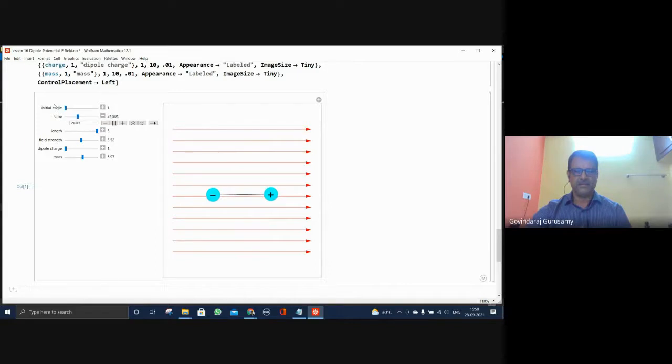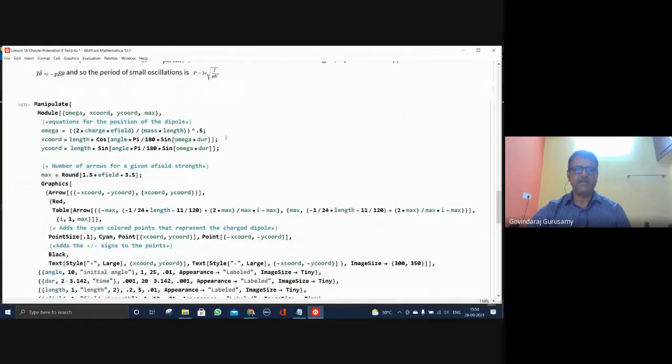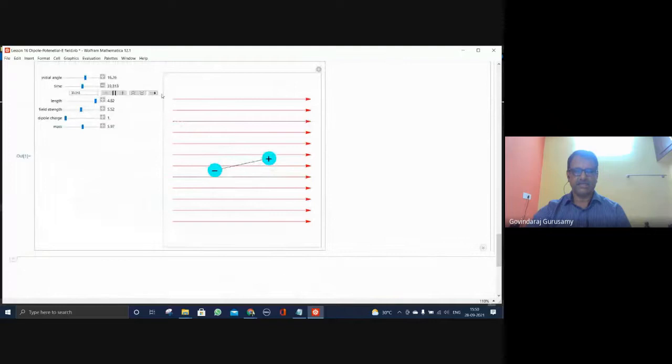For very small oscillation, you see the initial angle. If I change it and increase it, you are giving more energy to the system, or a force that oscillates, and the torque experienced is more. So length also has an influence. Every parameter observed here has an influence on the time period, which can be clearly seen.